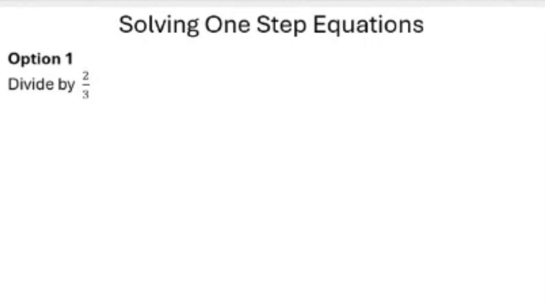So one option is we can just do the same thing we did on all the other ones. You can say, what's with that d? There's a 2/3 being multiplied by it, right? And so we could divide both sides by 2/3. You can see already this method is looking pretty ugly. Over on the left, the 2/3 and the 2/3 will cancel because they're being multiplied and divided.